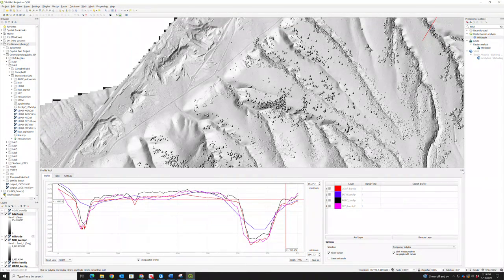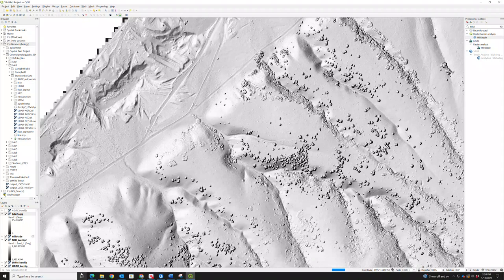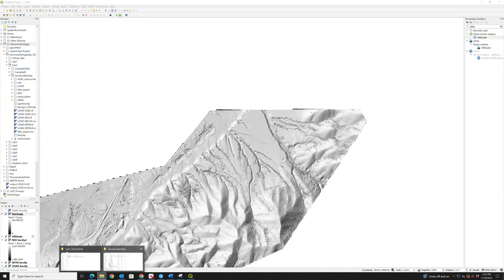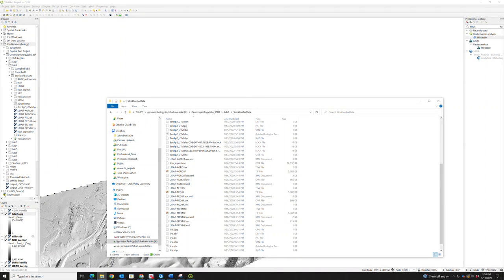One final thing I'll show you is a difference map. I've already made some of these, so I'll pull one in that way for you to see. So if we go to our folder, I can just drag it in there. You might have been noticing that there's these LiDAR minus ArcGIS, LiDAR minus NED, LiDAR minus SRTM. Since the LiDAR and the ArcGIS are kind of closest in time and resolution, we'll do that one.